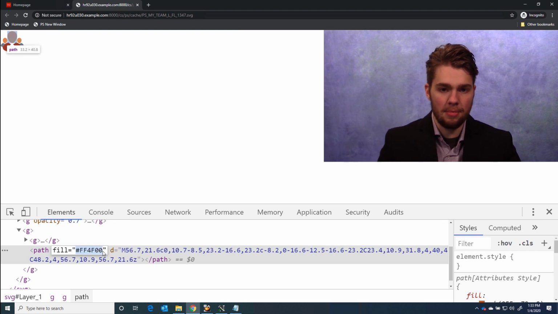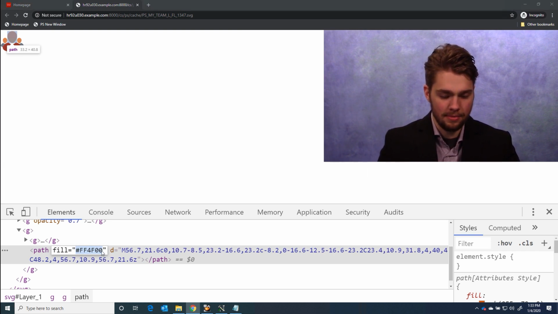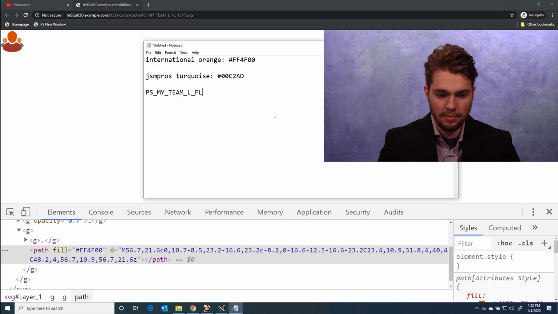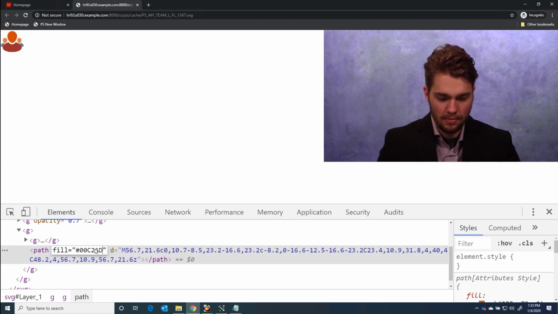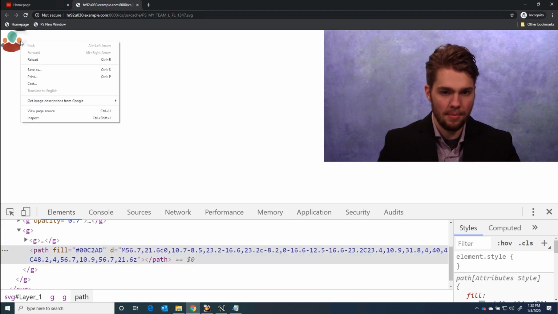Now I can simply copy and paste the desired JSMpros Turquoise RGB color value in. Now I will change the other ones to match.